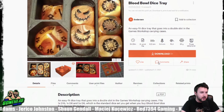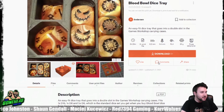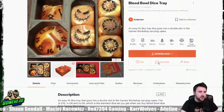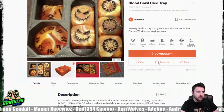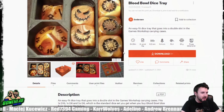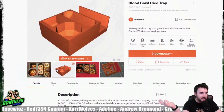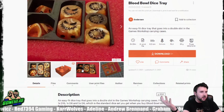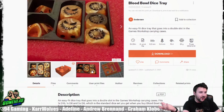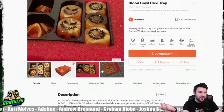One day I might show you the paint job, but for now I made a Blood Bowl dice tray that fits into the Games Workshop suitcase if you cut away the foam part between 2 slots. Clever. There's also a somewhat functional minimalistic lid cover for people without the suitcase. I uploaded the files to Prizza Prints. Maybe someone could have a use for it. Awesome, Anderson. Thank you very much. This is clever. So 3D print it, goes, oh, really good. So it just goes into the foam, and you've got all the dice and stuff there. See, that's brilliant. That is very good.